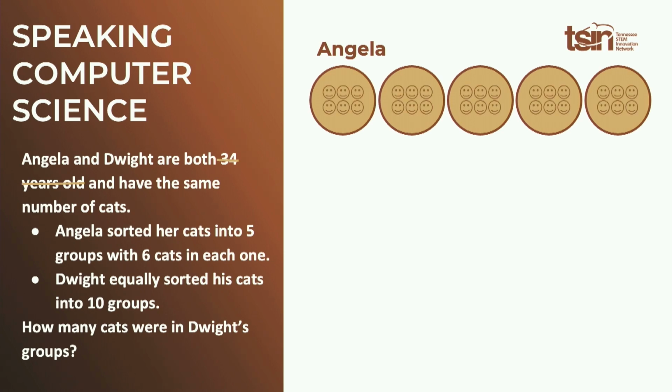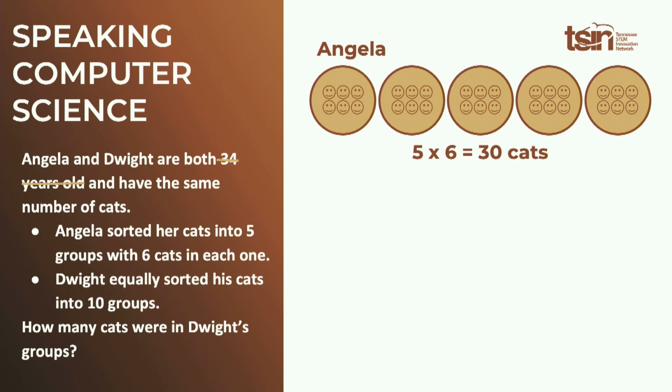And then as I draw the cats in each one, ooh, do you guys see a pattern? That 6 is being repeated 5 times. So when we are figuring out our operation, we know that's multiplication, anything that's being repeated equally. That algorithm wants us to write it blank groups of blank. So I'm going to write my equation in that specific order of 5 groups of 6 equals 30 cats.